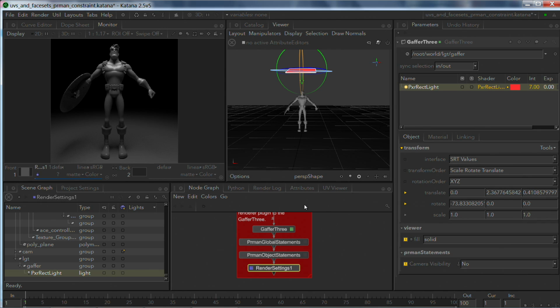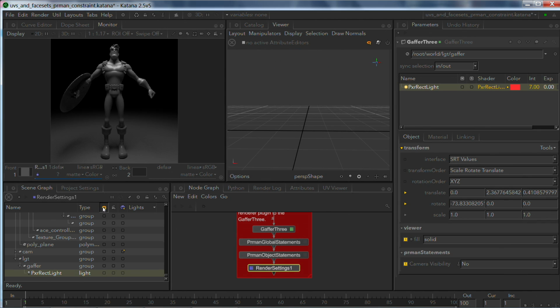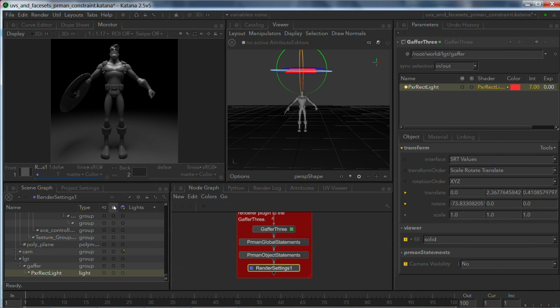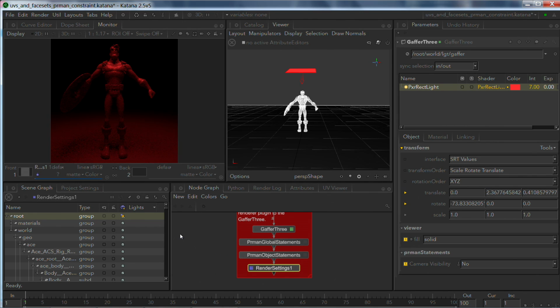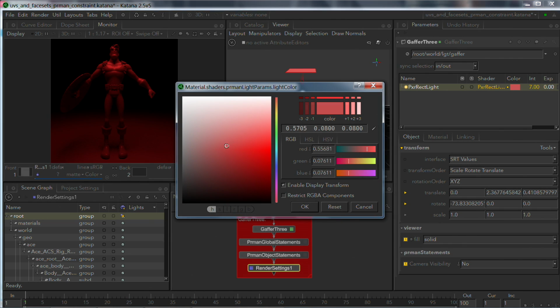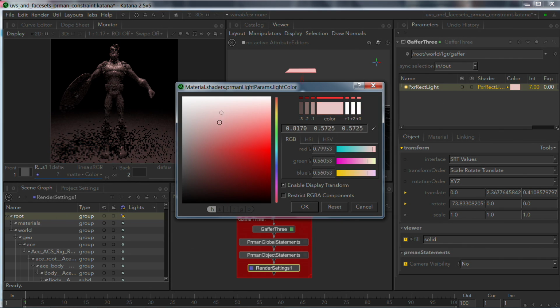And what we had, and we talked about this earlier, is we have what's visible in the viewer. So you can control it on a per object basis, what's visible in the render, and what's visible or adds updates for live renders, right? So I can come up to the top here, and because it's a small scene, very easily say that I want to take from root and include with children. Oh, looky there, we get our light turning red. So now everything we change is going to change with us.